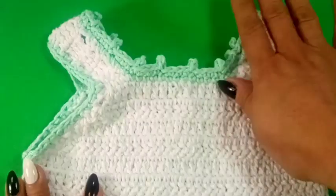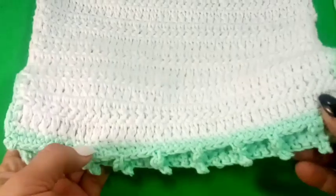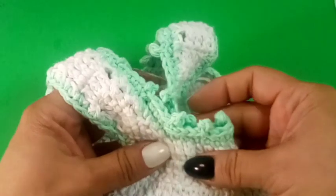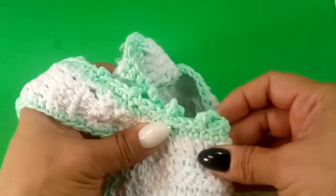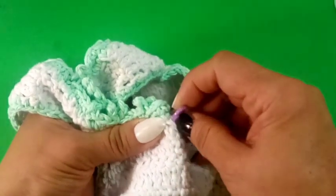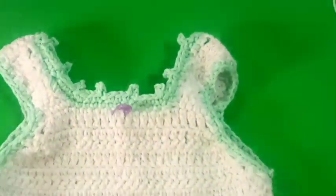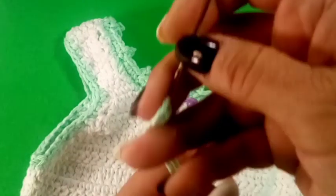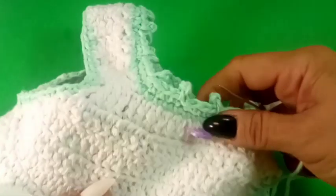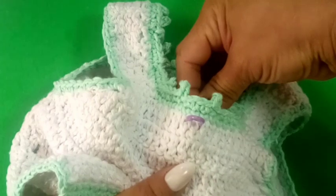All right, once you've done your border and edging up here in the collar part as well as the front and back, we're going to go ahead and do our little daisy, and this is optional. You don't have to do this if you don't want to. All I'm doing is folding my work right now and marking my middle, my center. That way it gives me an idea where to put my daisy so it's not crooked. Now what you want to do is thread your needle. Okay. And again, this is optional. Find out where you want the center of your daisy to be.